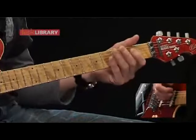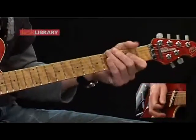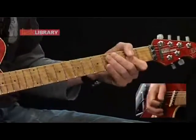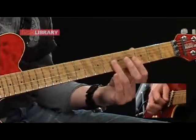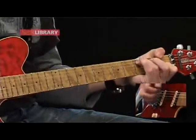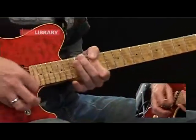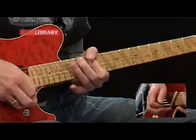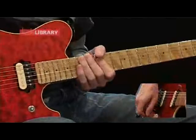Open A. Then the A chord, harmonics by tapping. Now we have our natural harmonics. Back to the F. Up to the 12th fret, strike twice. Slide down to 10 and then re-strike. That's on the D, G and B strings.